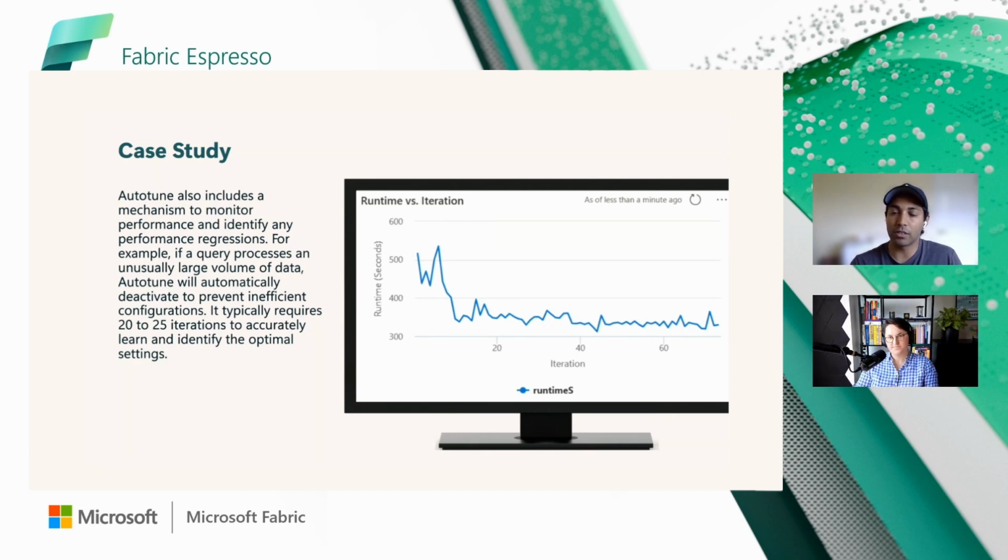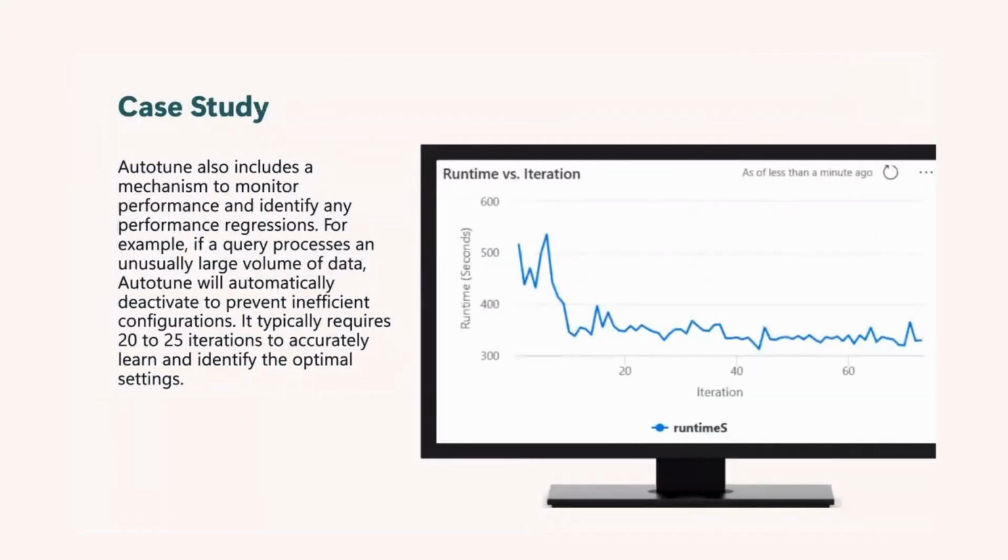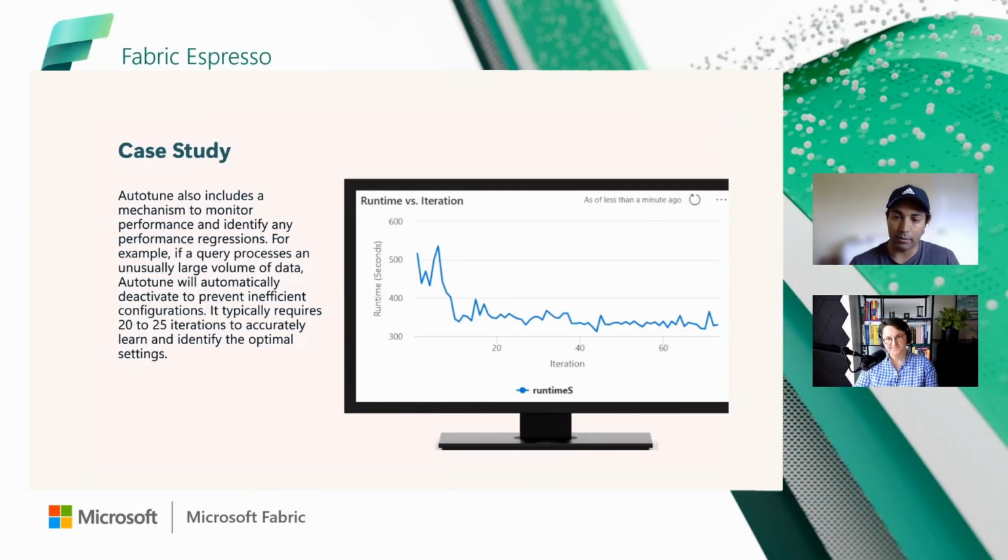So in the first few iterations that you see, the first few times that the query is running, we are learning from it. And as we are learning from it, we get better. That's what you see. And the performance drops because our models are getting better. We reach a stage, and you can see after about the 15th iteration, or maybe the 20th iteration, performance gain plateaus. That's because there's only so much that you can tune and the machine learning models have reached a limit. So that's what you see in this particular graph.